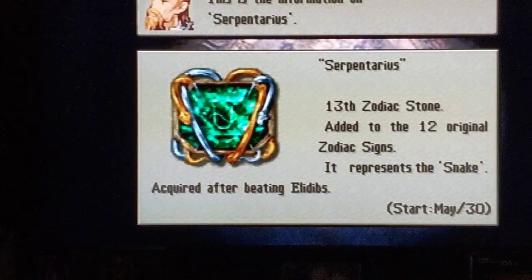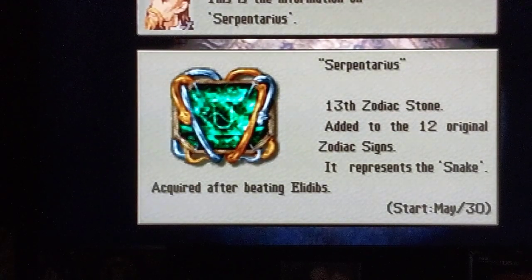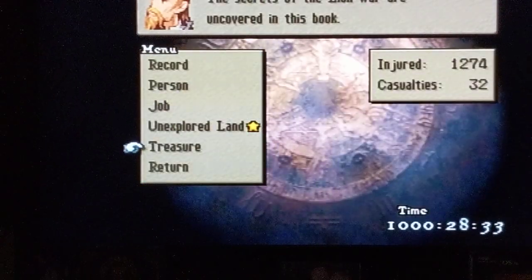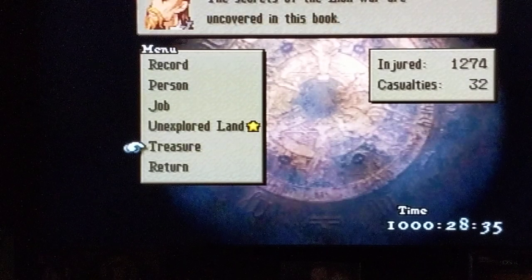So here is Serpentarius, which is a 13th zodiac stone. You get this one when you beat the end of Deep Dungeon. Again, that's the guy that you have to get hit and live through.